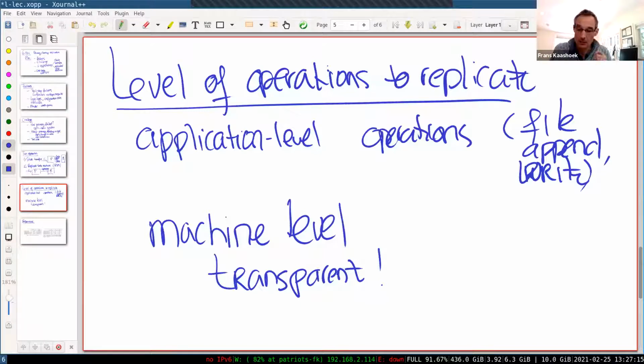And so the traditional way of doing machine level replication used to be quite expensive, in the sense that you could buy computers where the processors were replicated twice or 3 times, and the hardware itself would organize that these processors ran exactly in lockstep. There's a lot of hardware machinery to make this happen. This paper has a cool observation that you don't really need hardware replication. Instead, you can use virtual machines.